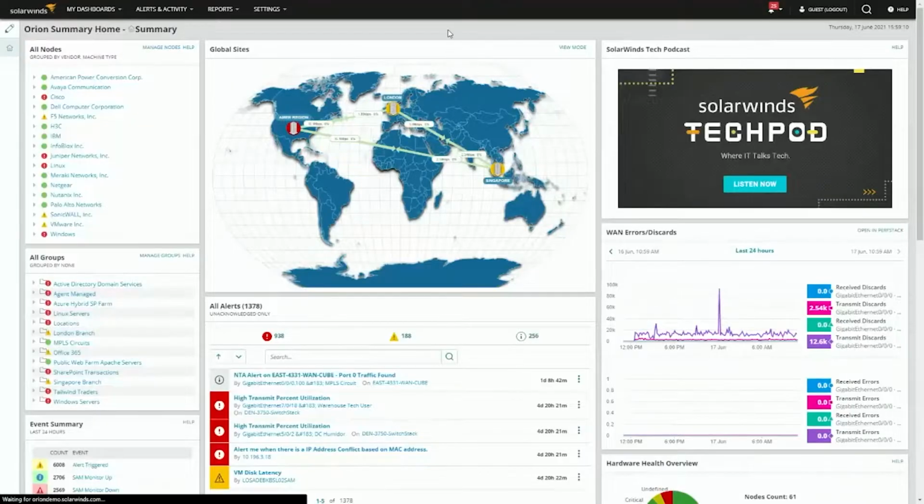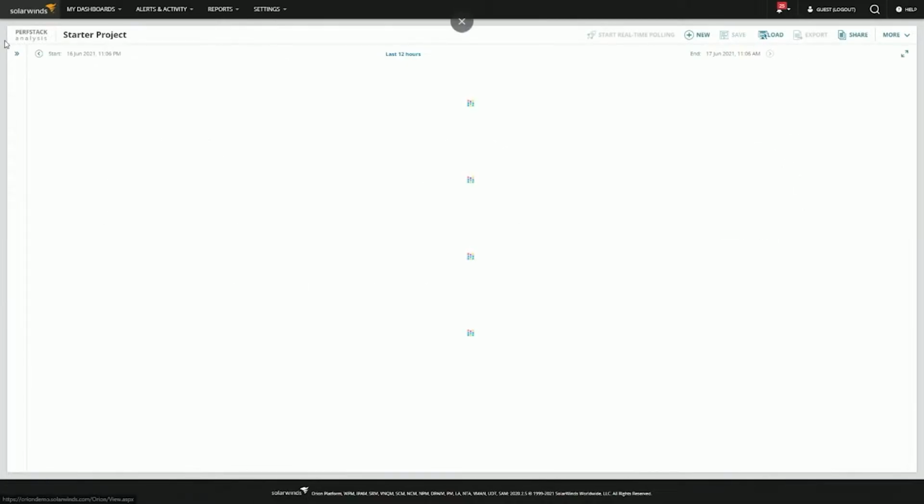Basically, as long as the data is in the database somewhere, I don't need to know the table, the query, the views, or the SWQL. I can just drag and drop it. Exactly. Because it's a core feature and not specific to an individual product, it's under Home and under Performance Analysis. And this is where we actually see the Perfstack name.